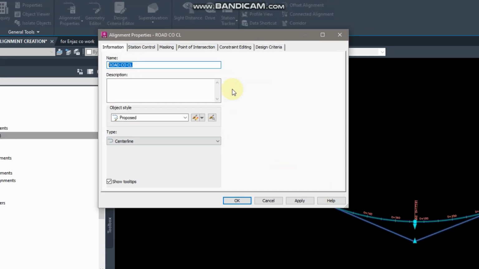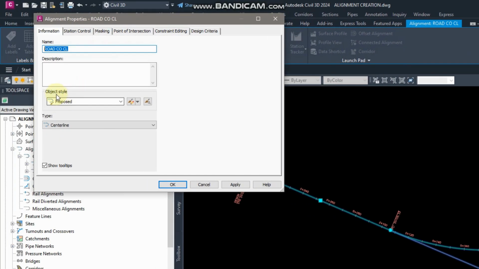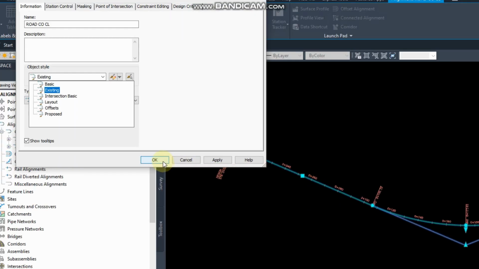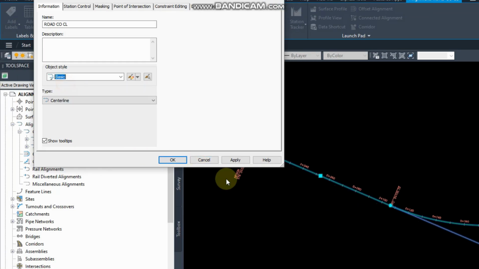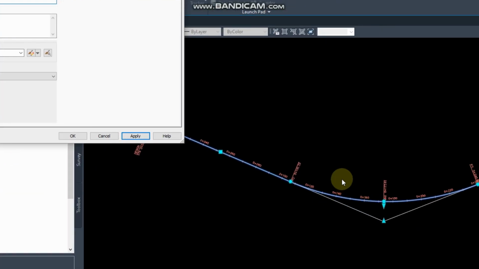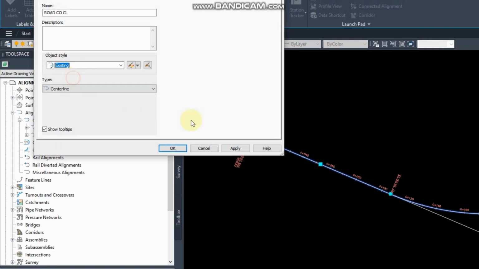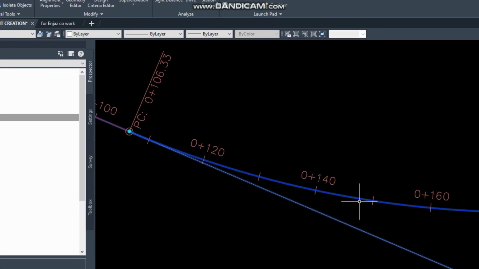From the object style you can change your alignment style. So if I want to change to basic, click here and your alignment style will change. If you like to extend, change here and the alignment style will change. For the layout you can see now your alignment style will change.